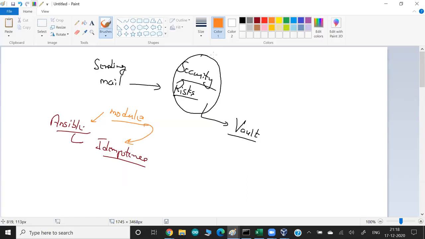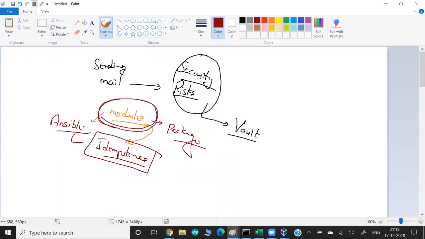Do you know what idempotence is? For example, one of the modules we have is called package. Whenever you use the package module, it goes to your target node and sees if the package is already installed or not. If it is not installed, it installs it for you. But if the package is already installed, it won't run this code again and won't try to install the same software again. So finally, it will save your time and CPU time. This feature is actually called idempotence.